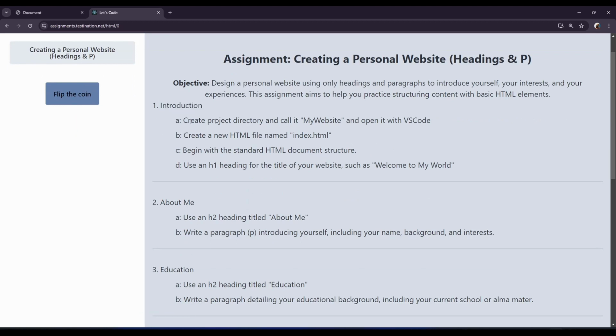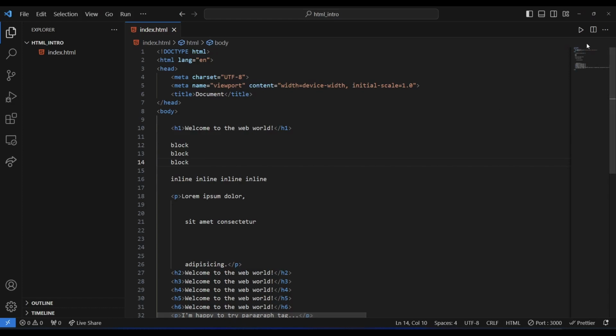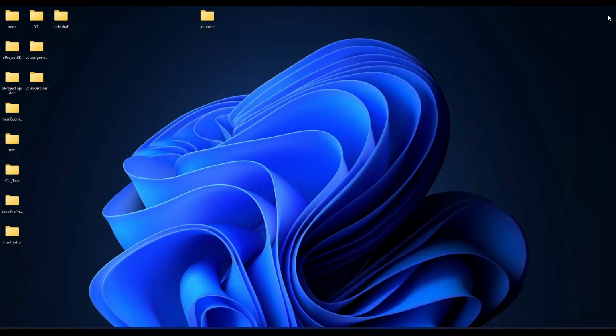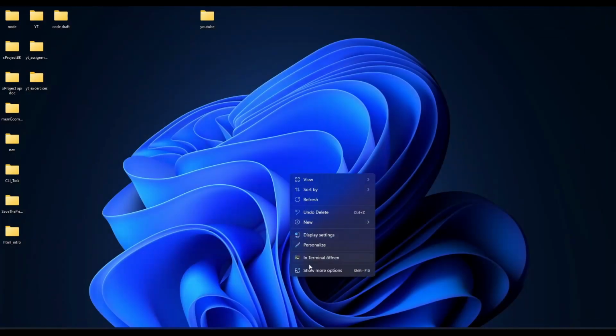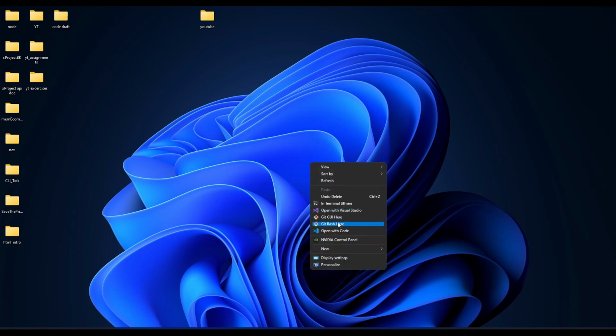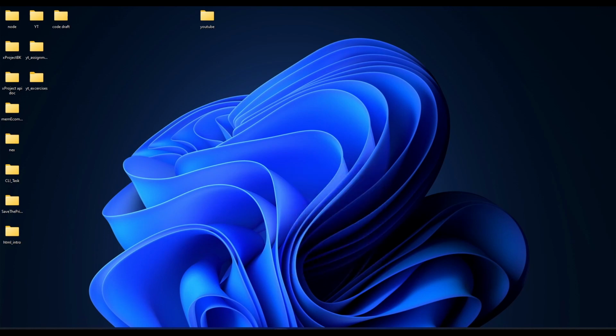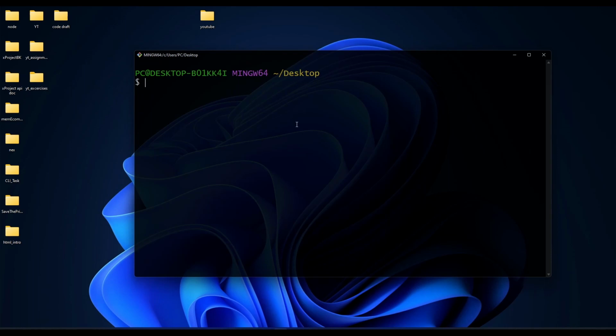The introduction is: create a project directory, call it my website, and open it with Visual Studio Code. Let's do it. I'm coming here. I will close this editor now. I don't need it anymore. I will open my command line. Okay.